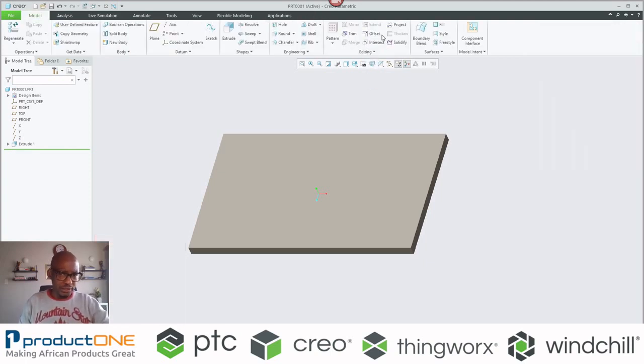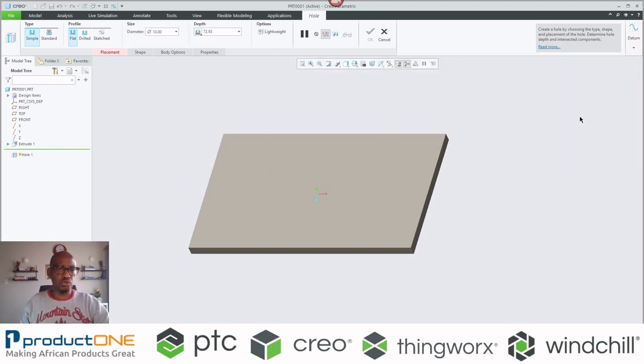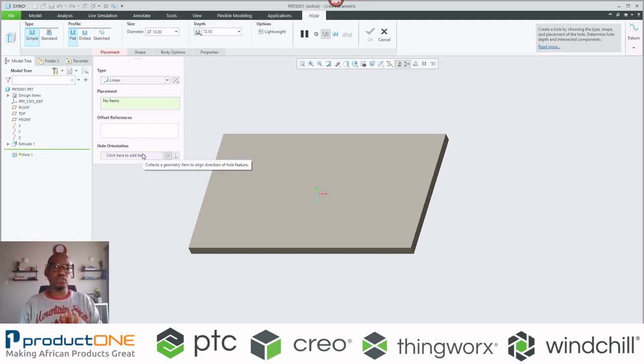What I like here, I'm going to cancel this feature and so forth. If I happen to create another hole feature, it remembers where I've placed those dialog boxes. And of course, I can choose to return them back to where they used to be. So why is this significant? It's significant because it enables you to have a full view of certain features or options that you can utilize when you're busy creating a component. It speeds up the component creation.